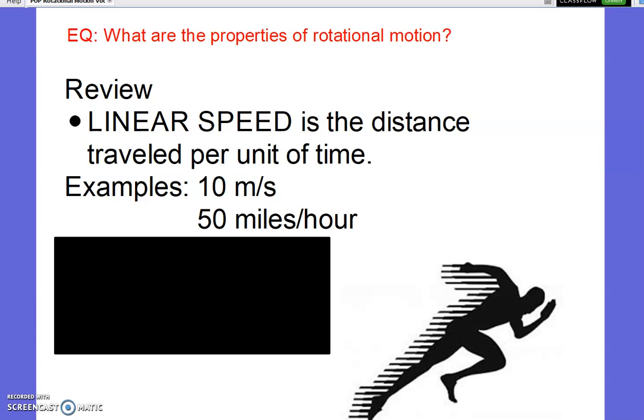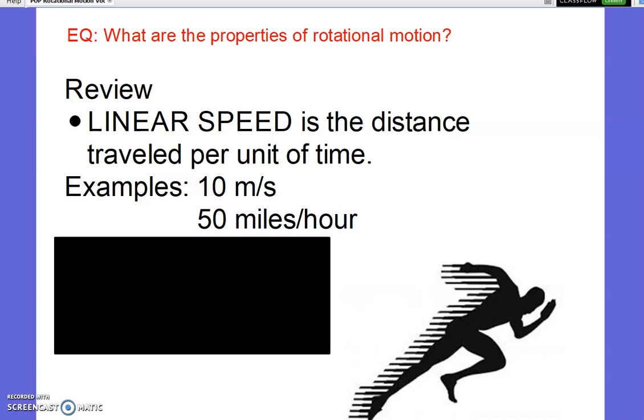In this video, we are looking at the question, what are the properties of rotational motion? For some of this, it will be a review of things that we've talked about already, while others will be some new concepts. The things that we've already talked about, I'm just going to review and go over the demonstrations or the definitions, whereas with the new ideas, we'll actually look at some examples and talk a bit more in depth. The first thing we want to do is review a little bit.